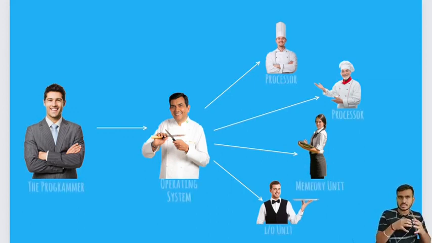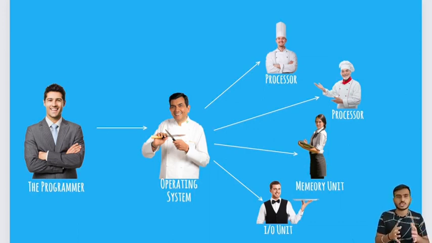So the operating system can actually reach the processor. There can be multiple processors in one machine. In order to make your machine efficient, you can attach multiple processors to it. So let's say in our machine, we have two processors. Once we pass some instruction to the operating system, it can get our job done from the processor with the help of memory units and IO units.